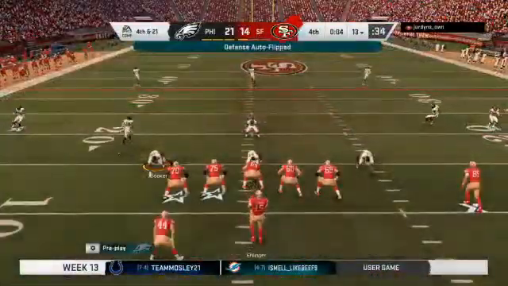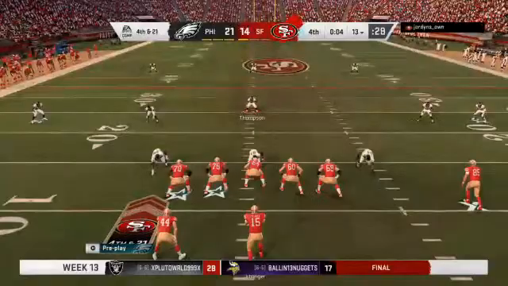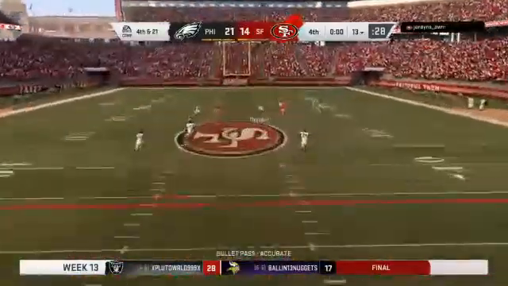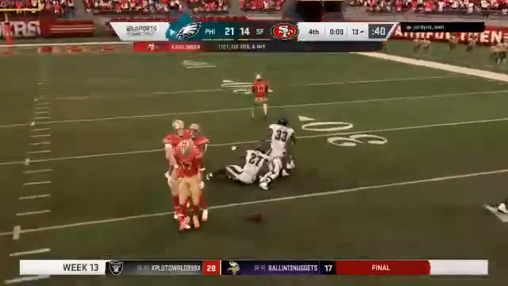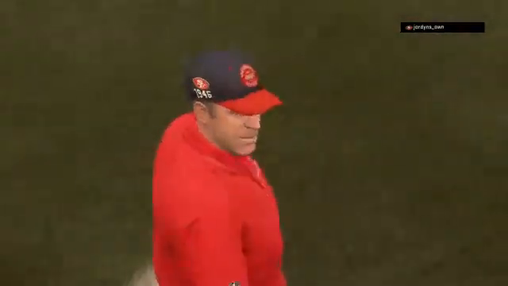Down 7, and they've got to go for it here on 4th down. One final shot. They'll look to throw. Now a desperation throw deep downfield, and it's incomplete. So their final drive comes up empty, and with that, the ball game is over.